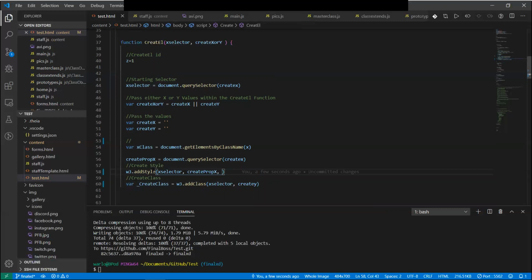Should I put create X? Well, there's already a create Y in here. In fact, I'm going to put create Y. X selector. I should probably create an X or Y selector. Yeah, that would be a good idea, I think.